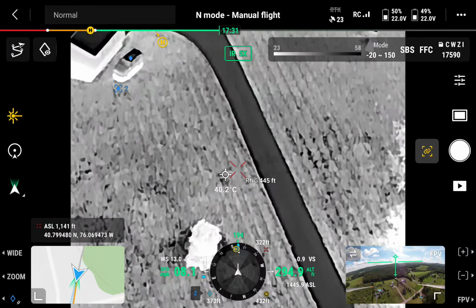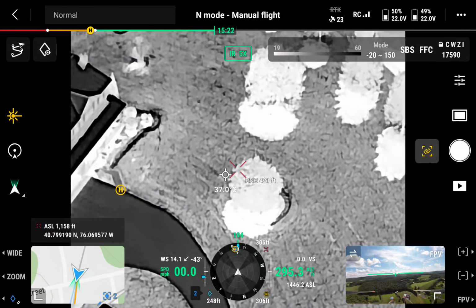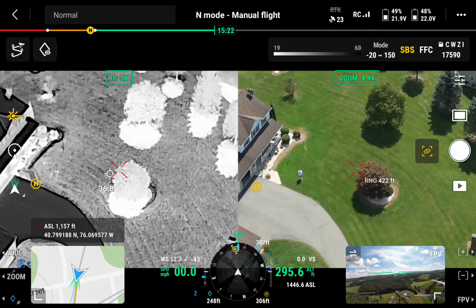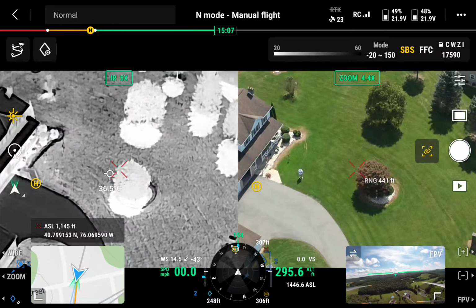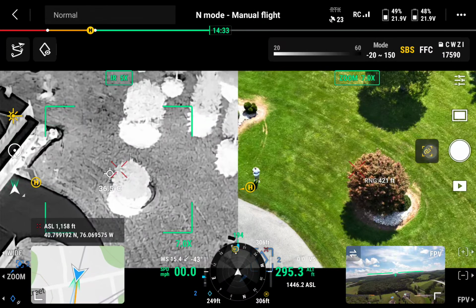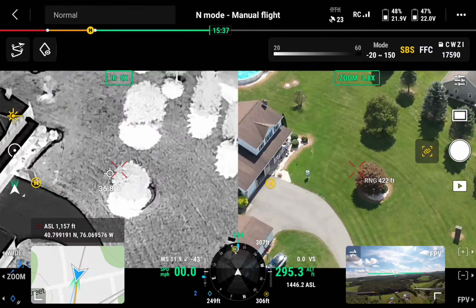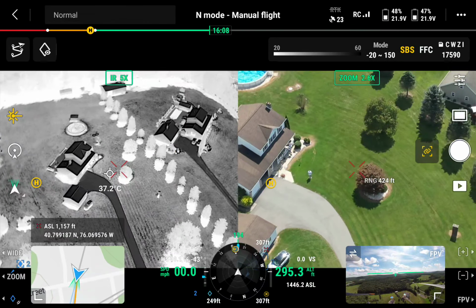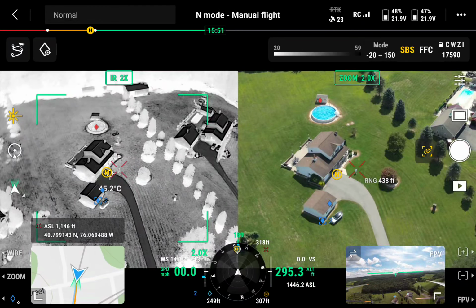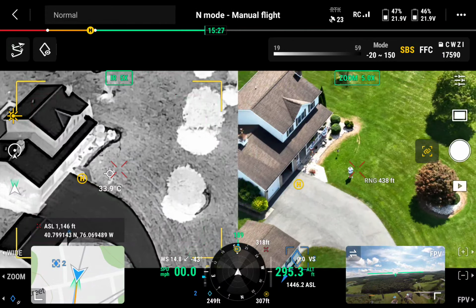Can you see me? Let's go side by side. Oh, I'm sorry, it's white hot. Why are both sides? Let's take this. Oh, I see. Okay, so I'm at 2 times zoom here. So let's get that right on me. Okay, so the infrared camera zooms only up to 5 times, I think.